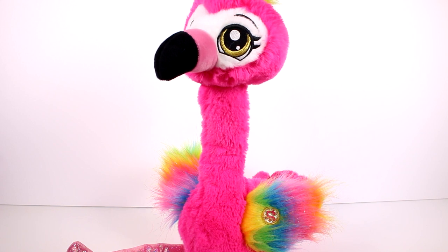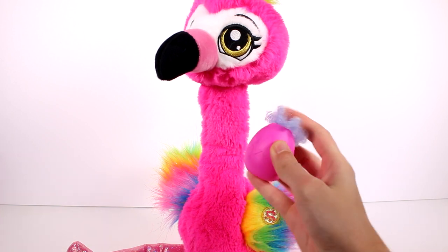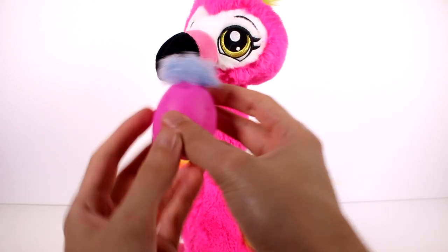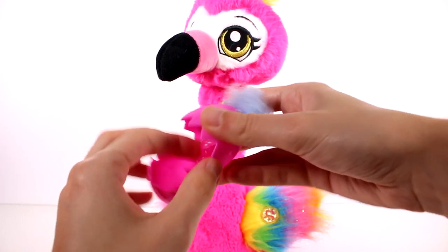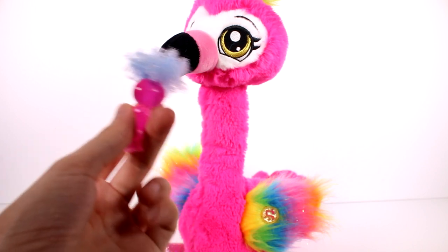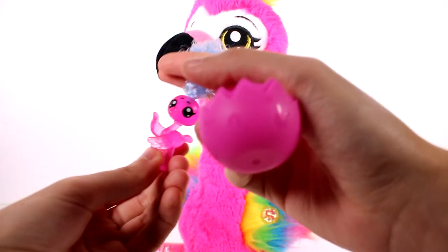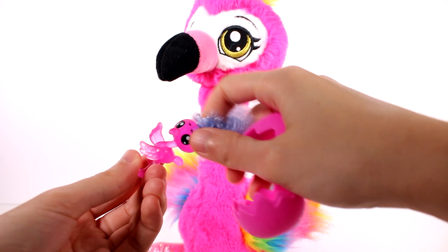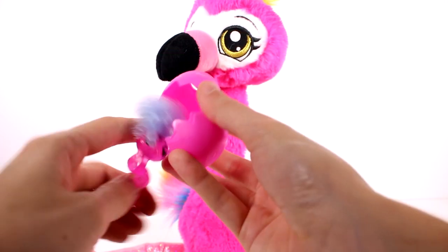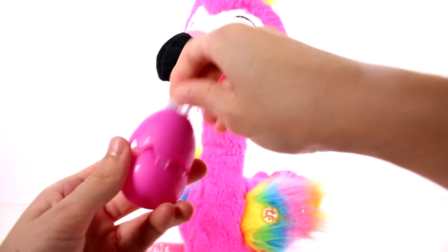That's going to wrap it up for Frankie there. We have her egg though, you guys. And her egg actually has a little bit of fur here at the top - this is so cute. I'm so excited for this and to find out what's inside. Maybe it's a baby Frankie. Oh my gosh, look at this little thing. This reminds me of the boo-boo corns from the rainbow corns because it comes in the egg and it's just like kind of the same material, same look to them. And then she has this curly little hairdo. Oh my goodness, she looks fantastic. I love her. You can put her back in and then her little hairdo just sticks out. Oh my gosh, that's so cute.